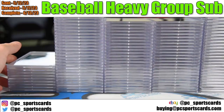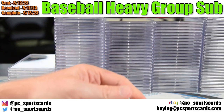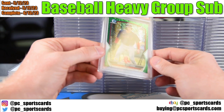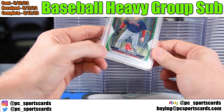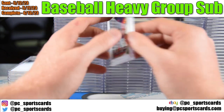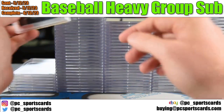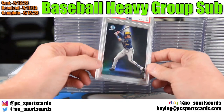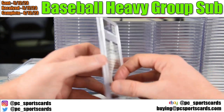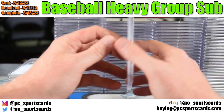Jesus Baez Green Shimmer. Colby Thomas — I'm a big fan of sending in numbered chrome and numbered chrome autos. We got a Roman Anthony Green Shimmer PSA 8. Looking it over, I can see what might be a bend in a corner — though it could be a reflection since it appears on both sides. Cheerio Spotlights — these are cool cards, like a rainbow foil. I like that they have the black border, making it relatively easy to decide whether to send them in.